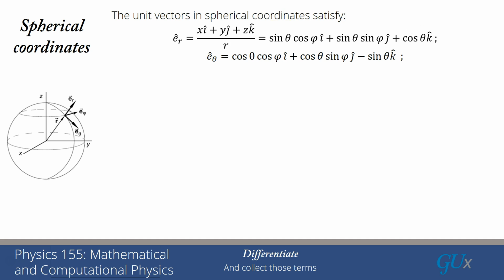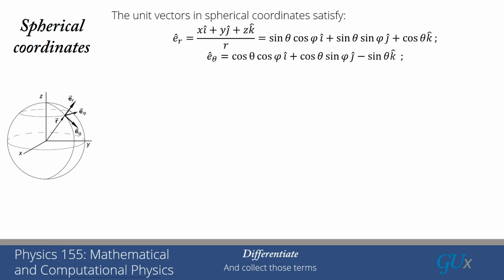And so how do I find something perpendicular? If one of them is sine theta, cos theta, the other one should be cos theta, minus sine theta. So you see e_theta is constructed by cos theta cos phi i hat plus cos theta sine phi j hat minus sine theta k hat. And you can verify that that is a vector that lies in that particular plane. It's oriented in that particular direction. The only thing that's uncertain is whether or not I multiply it by a plus or minus 1.